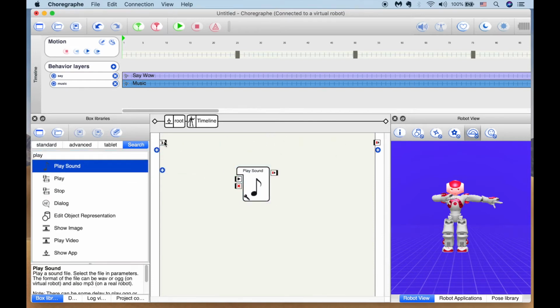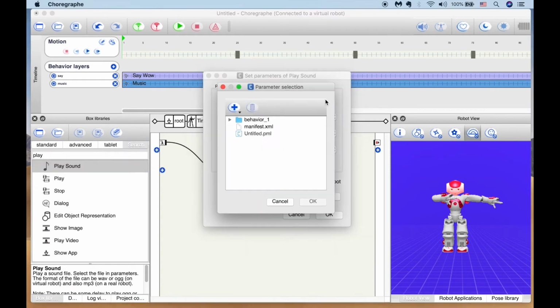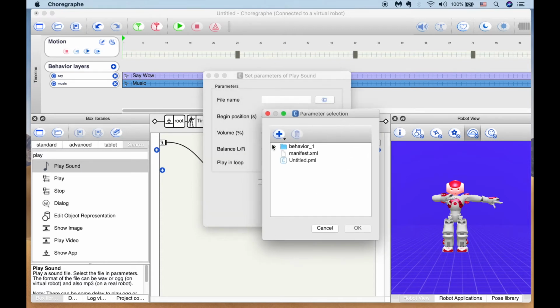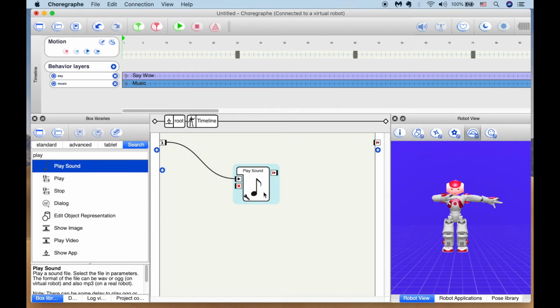Now play sound has effect. You can select which sound you want to play with. Of course, you have to first save a sound inside this box, and then you can decide to play it in loop or not. Right? So let's just have a play sound box embedded here. Once we integrate this new dance box with the guessing number game, I will show you how to add a local play sound in that project.